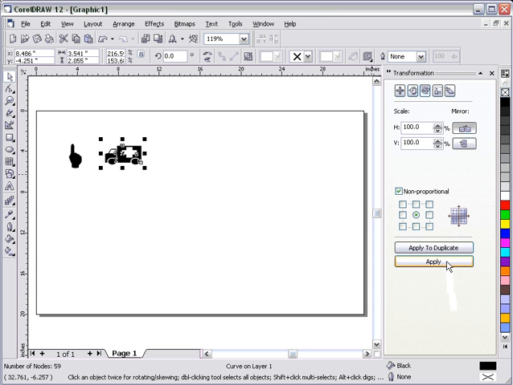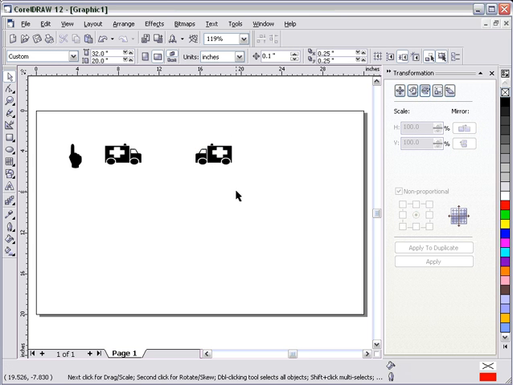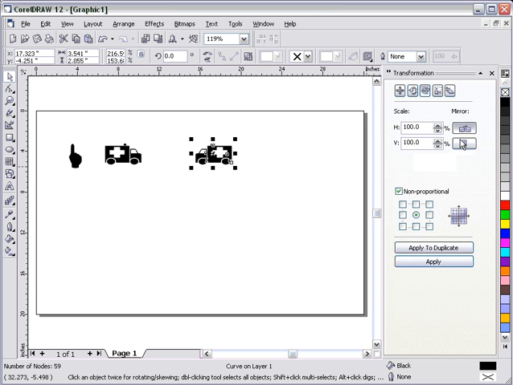Mirror is a simple tool. Every time I hit it, it's going to mirror it from where it was. So mirroring is on. If I hit apply duplicate, it makes another one. When I drag it over, it's going to be sort of random. If I hold the control key down, it's going to put me on what's called an ortho mode, or a same baseline. So I have two parts that are now facing each other. Don't need a separate piece of artwork to do this. Just mirror a duplicate of it.